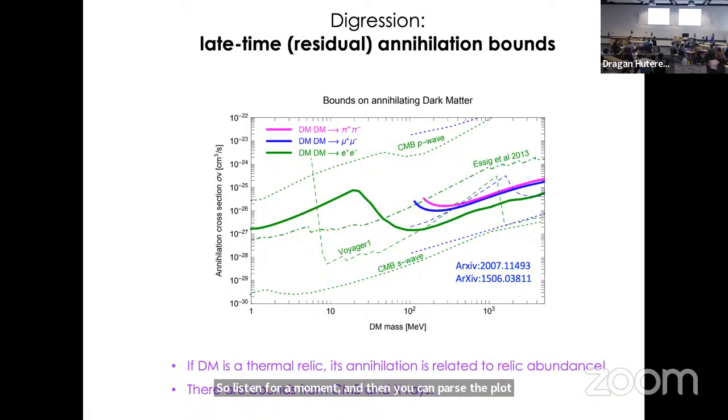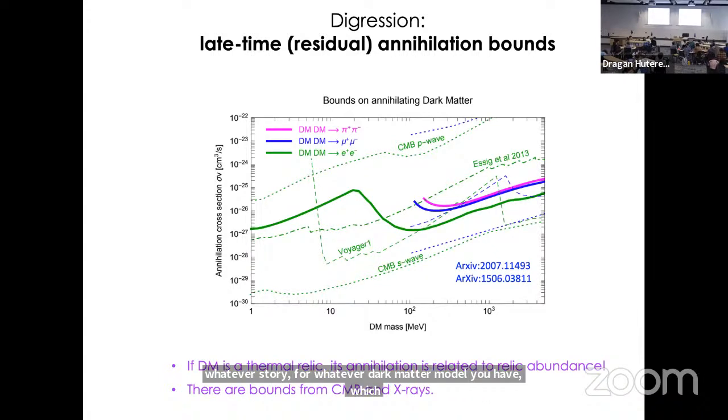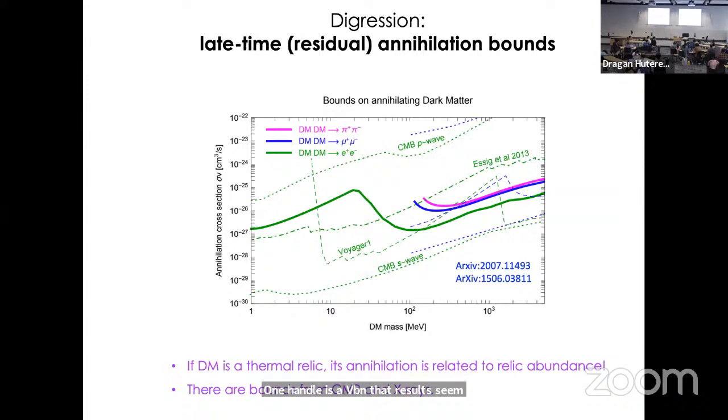Yes. Quick question about the evolution of the temperature of the photon. How else can you constrain it? Because it seemed like you can play whatever game that you want and form whatever story for whatever dark matter model you have. Yep. So the question is, how else can we constrain the temperature of radiation at early times? So you have a few handles, right? One handle is BBN that results in different abundances that you can measure even today. And another handle is wherever you see structure, wherever you see light tracers of what the matter is doing, right? And what the matter is doing will be affected by this background quantity, right?